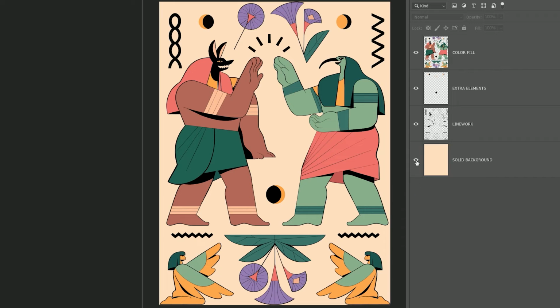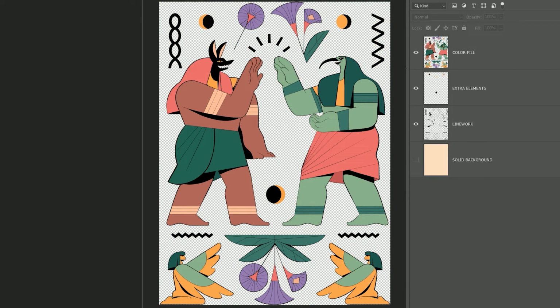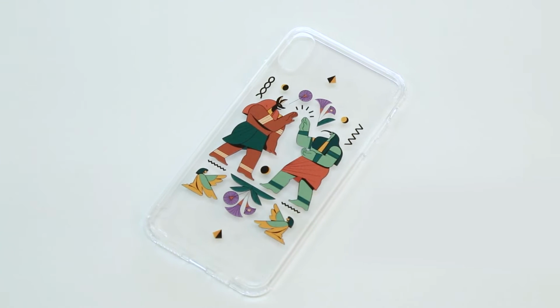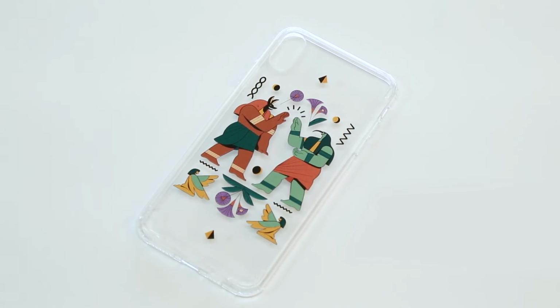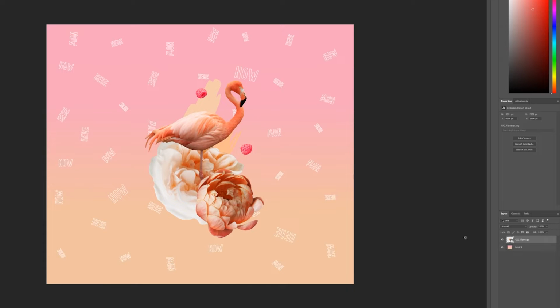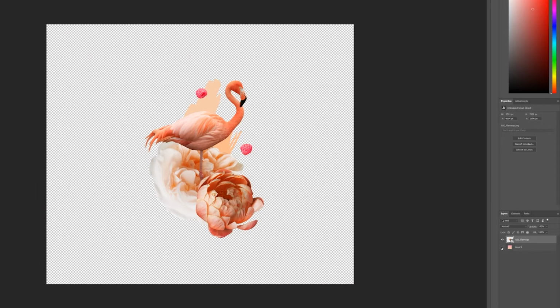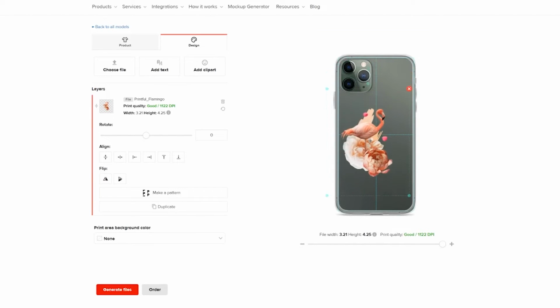If you have a design with the background filled in, you might have to resize it to fit the phone case. If you've kept the background as a separate layer in your original design file, disabling your background makes it easier to adapt your design to fit the phone print area. You can also add some elements to it to fill out the print area if your design calls for it. For this design, I'll open it up in Photoshop and disable the background fill. That leaves me with a design that's easier to position for the print area.